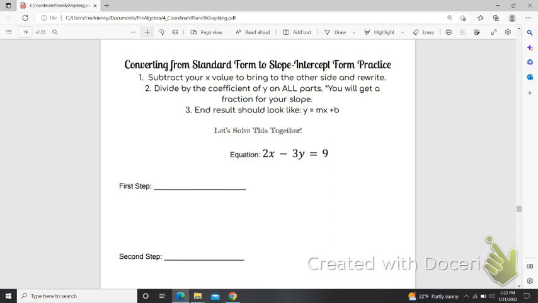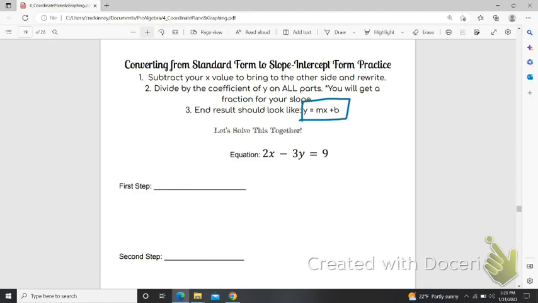So that things are easier to graph, we will often want to convert or change from standard form into slope-intercept form. To do that, it's like the literal equations that we did. We are trying to move everything else to the other side to get the y by itself. The last part, remember, should be in slope-intercept form.